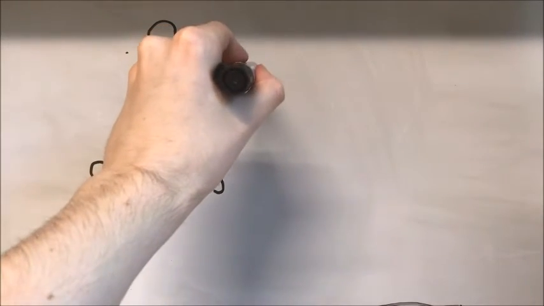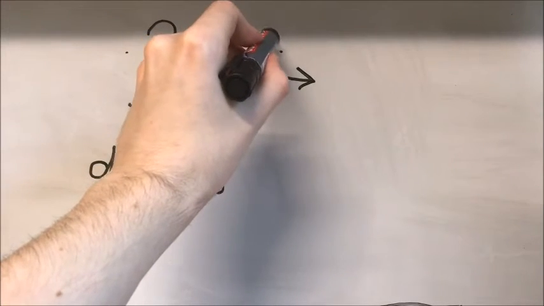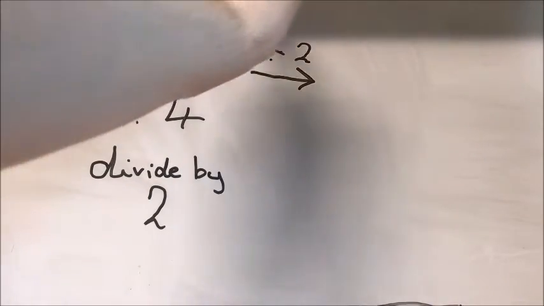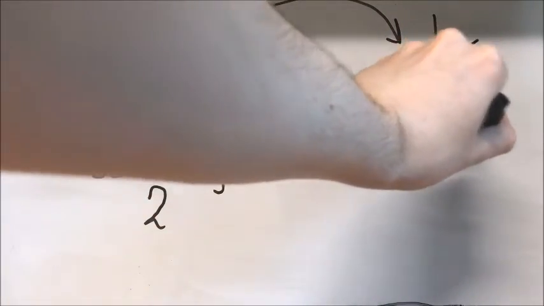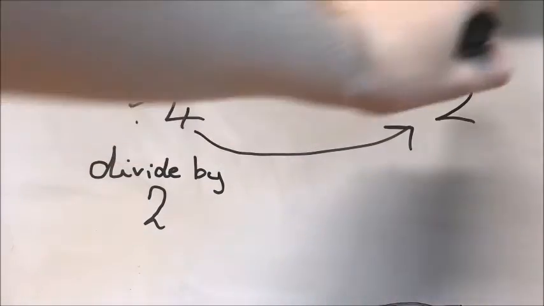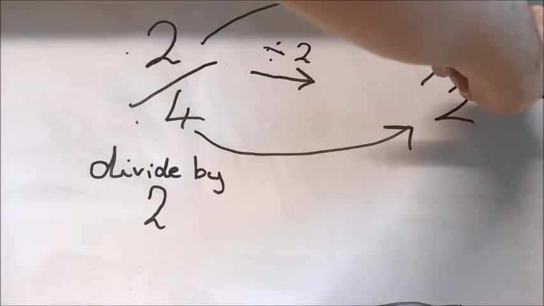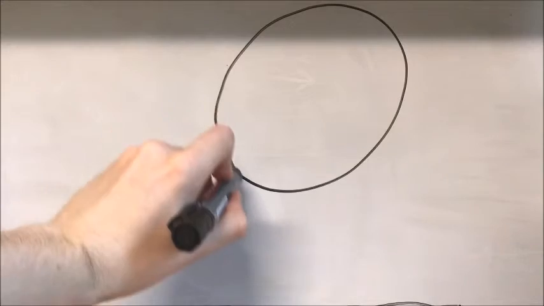So if I've got 2 and 4, they both can be divided by 2. So if I divide the top by 2, we are left with 1. And if I divide the bottom by 2, we are left with 4. So I will rewrite this fraction as 2 turning into 1 over 4 going into 2. So I can write this fraction as 1/2. So 2/4 is equal to 1/2.